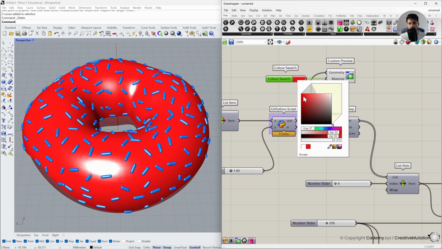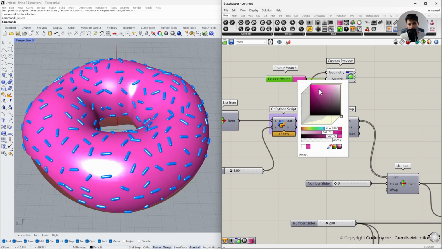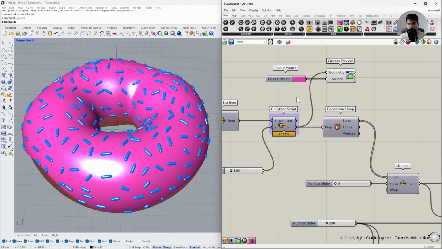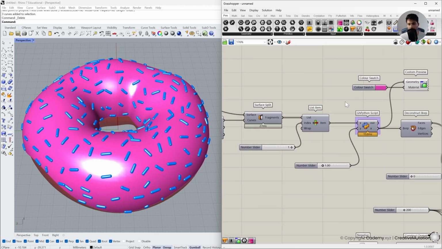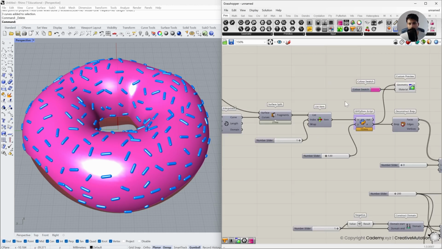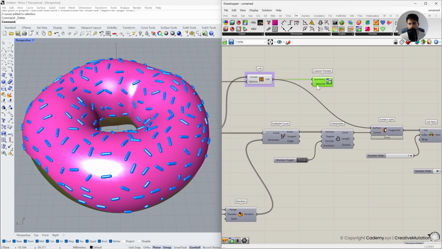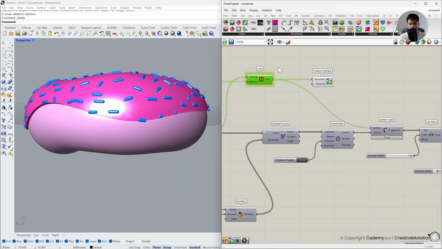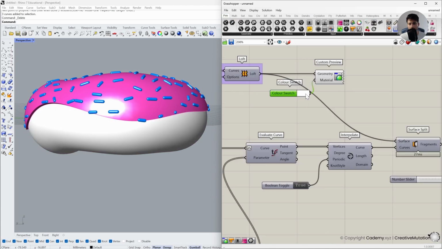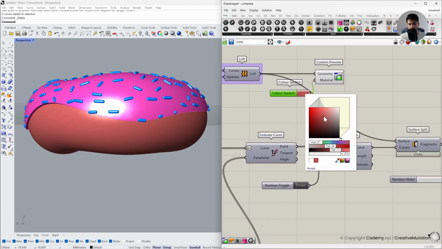So the icing is going to be a pink color or any other icing as per your preference. And for the base, let me create one more custom preview. Hide the previous component, color swatch, and define the color of that geometry as well.